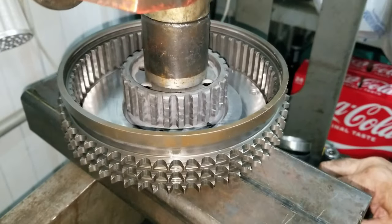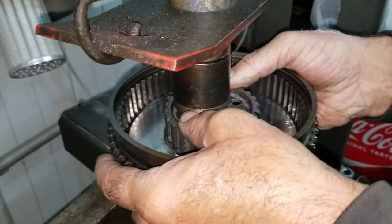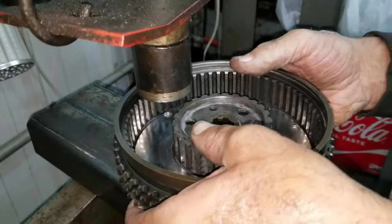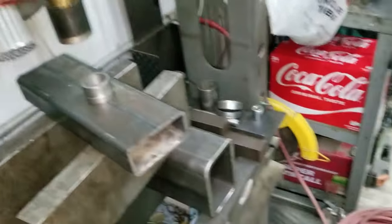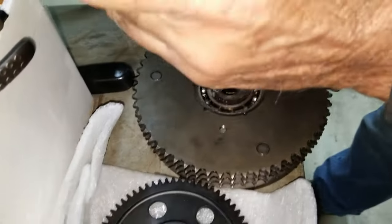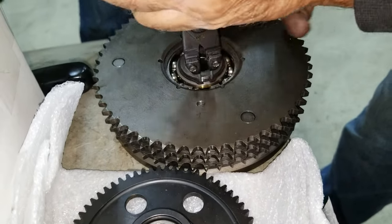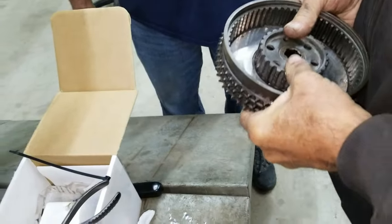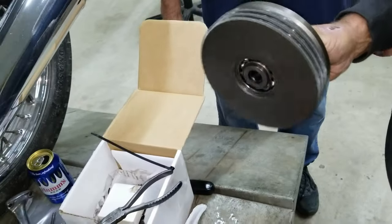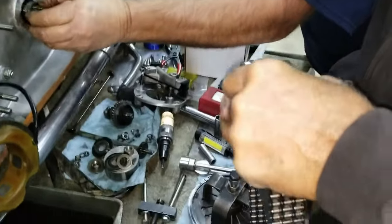And doing so, you want to make sure that the bearing is good and got a piece up against it holding the inner race of the bearing. Otherwise, you end up damaging the bearing when you go to press on it. Yeah, seems good. Fixed. Nice. Back on. Yeah, so this bearing's good.